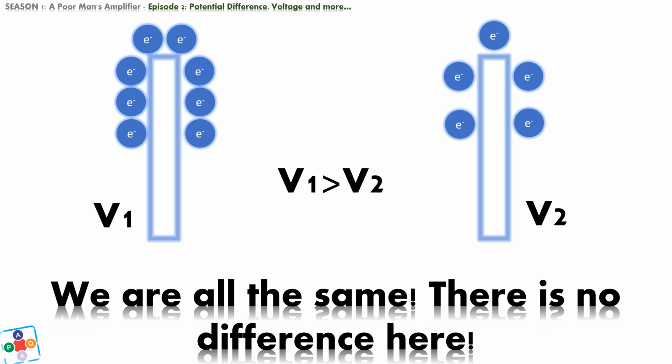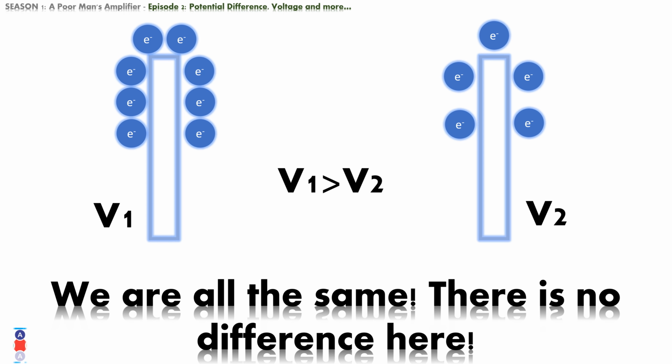But their numbers are not the same. There are more electrons on the first rod, so their combined collective will must be just a little bit stronger than the combined will of those 5 on the second rod. We have named that will and intent a potential. We can deduce that the more electrons there are, the stronger their combined will and intent is, so the bigger the potential. To be precise, the electrical potential of the first rod is directly proportional to the number of electrons residing on the rod. More electrons there are, the bigger the potential.